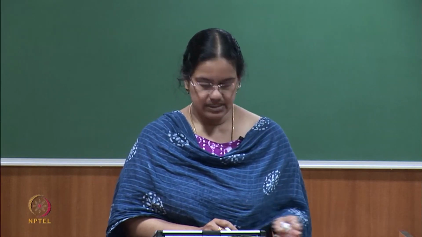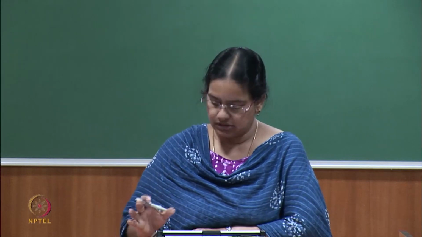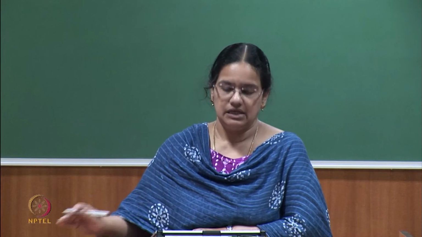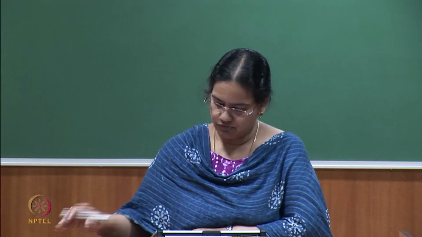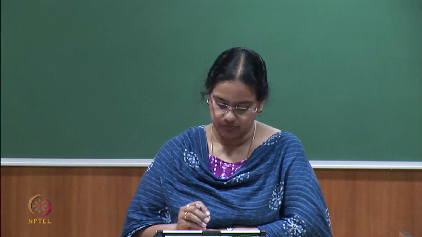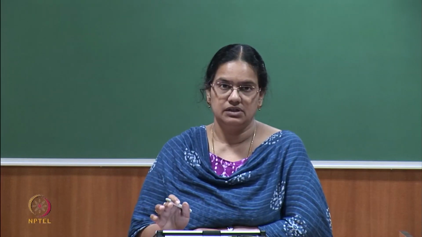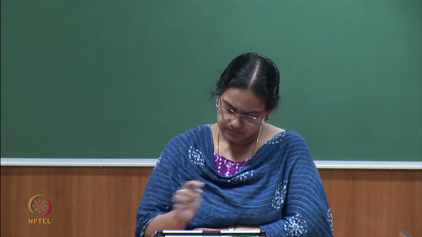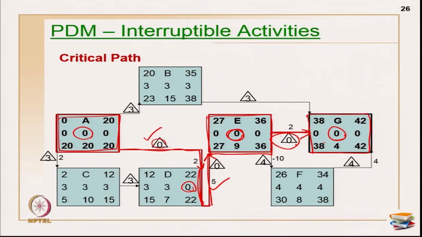Okay. So, so far we have seen two cases in PDM. One is contiguous activity execution and the other one is interruptible activity execution, and this is one of the age old methods which people use for calculations, finding out the task floats, start float, finish float, total float, then relationships. For each type of relationship you use a formula and then you get relationship floats, and then you have to find out the critical path of the whole project. So, this takes 42 days for completion and you will see everything else is the same.